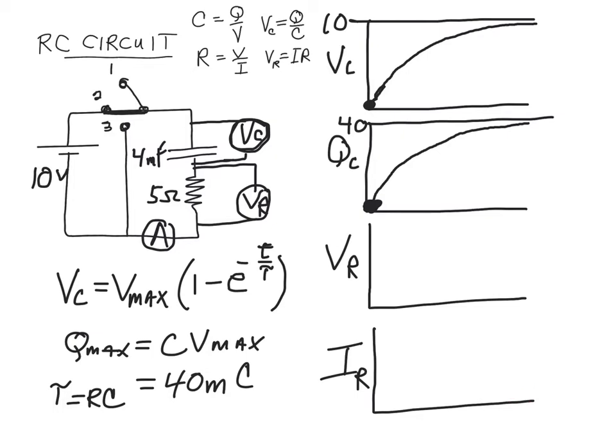And the voltage has to follow the current, because the voltage across the resistor is simply a product of the current. So if the current is high, the voltage is high. If the current is zero, the voltage will be zero. And so these two things are going to do the opposite, kind of the mirror image. If we put a mirror here and reflect it down, you get the mirror image of that. And so the current falls off quickly and then gradually goes to zero, and the voltage, and you saw this in lab, the voltage across the capacitor falls off quickly in the beginning and then very slow at the end.